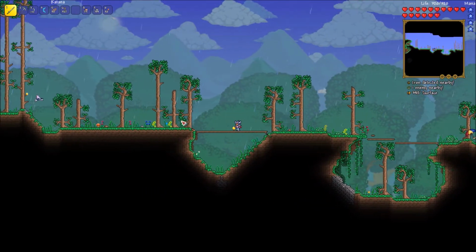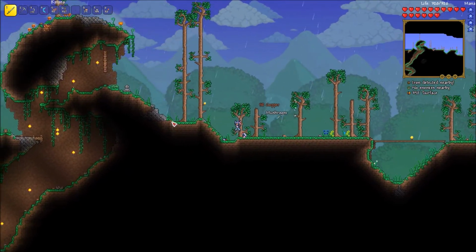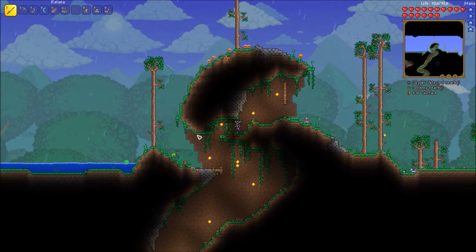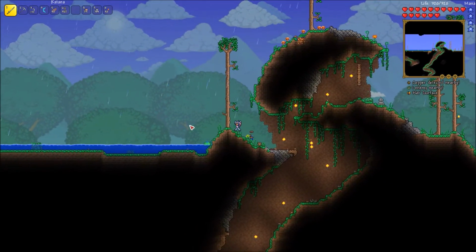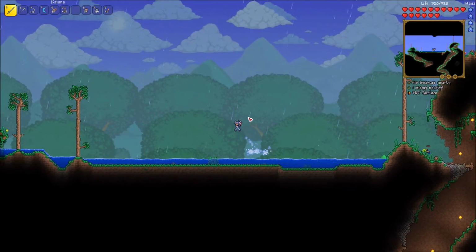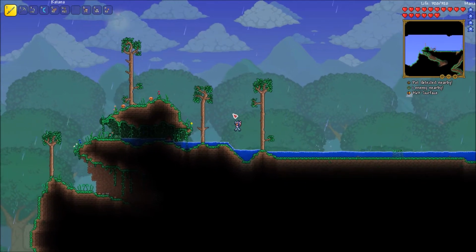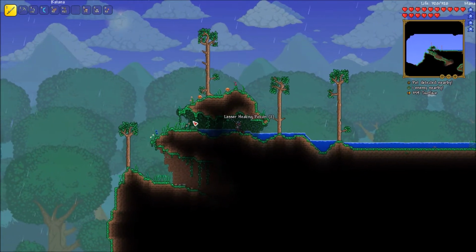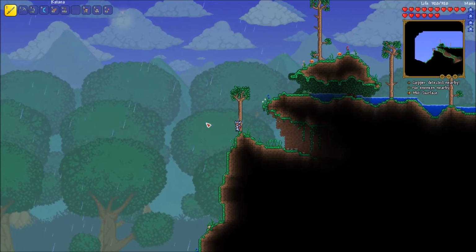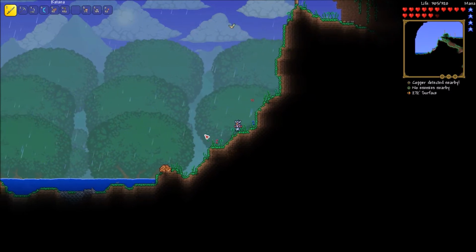So we've been this way, and I think after, in between episodes, I went a little bit farther this way. Because I think this is as far as we went before. And as you can see on the mini-map, I went a little bit farther. I think I was just trying to search for some surface chests. Yeah, I just went here and was just like, screw it, and went back. Ow, that was really stupid.